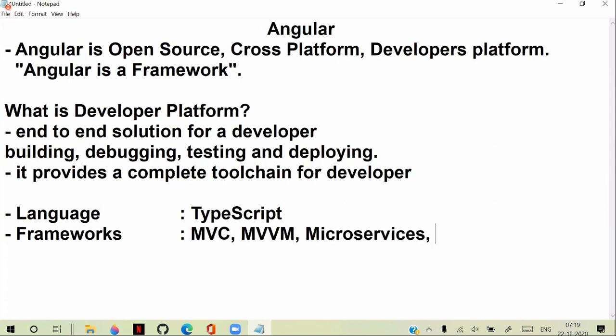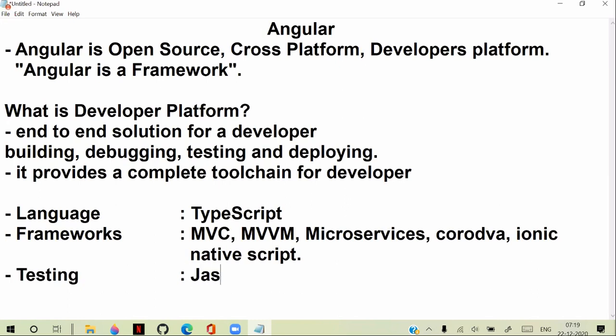And it provides support for frameworks like Cordova, Ionic, and NativeScript. It provides testing frameworks like Jasmine and Karma.